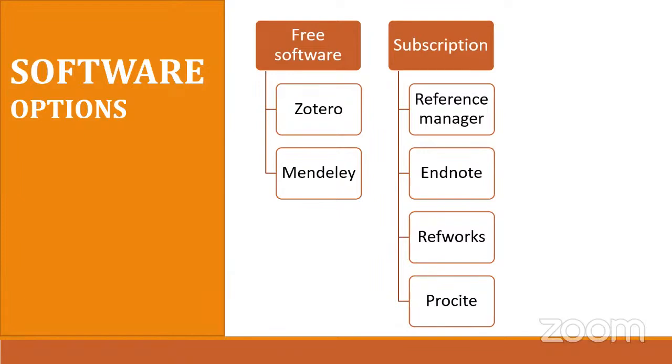So every reference management tool does the same work. It is like a browser. Whether you browse on Chrome or Safari or Firefox, the work done is similar. But Zotero and Mendeley are free software. When you compare Zotero and Mendeley, as per my experience, Zotero is a simple tool which you can work with easily. Mendeley is also the same kind of tool, which has much more space. It can have a large storage when compared to Zotero. Maybe another time we can have a whole new session on Mendeley as well.